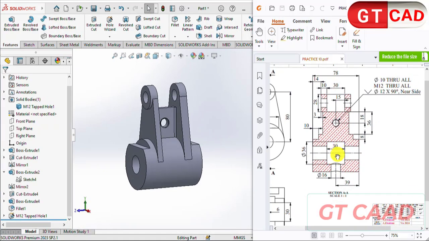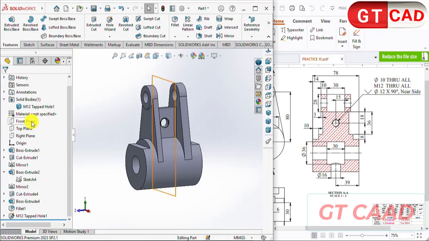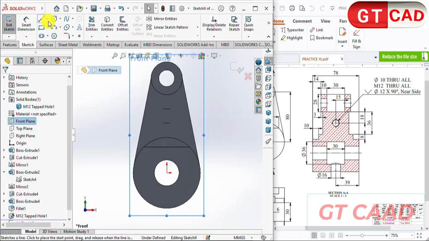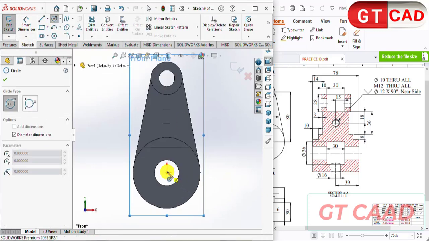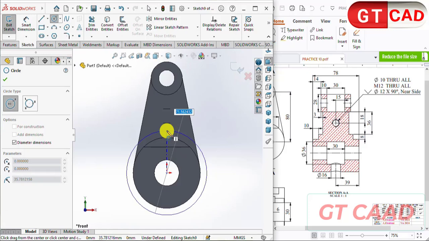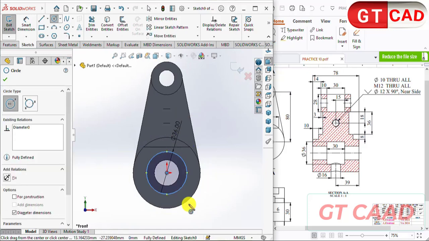Okay, here in the middle of this cylinder we have a hole. This 30 millimeters is the depth of the hole, and 36 millimeters is the diameter. Okay, select the front plane, create a 2D sketch, create a circle 36 millimeters in diameter.